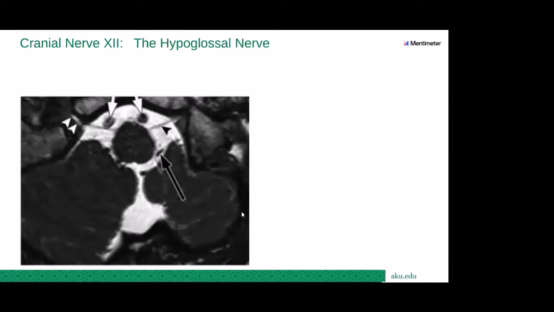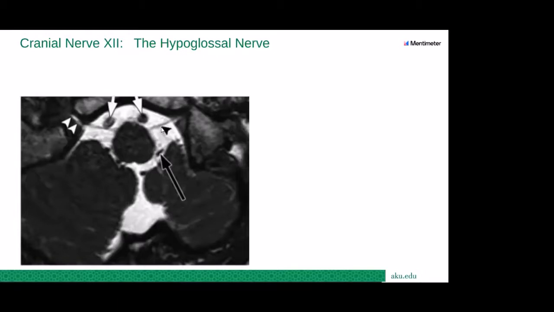Hypoglossal nerve, which is the 12th nerve, is also an important structure. And how to identify the hypoglossal nerve on the MRI? For that, what I usually prefer is to see the vertebral arteries and the posterior inferior cerebellar artery. If you are able to locate them, then you can see very thin structures, thin gray lines, which are entering into this fissure, or you can say into the canal. So that's the hypoglossal nerve.